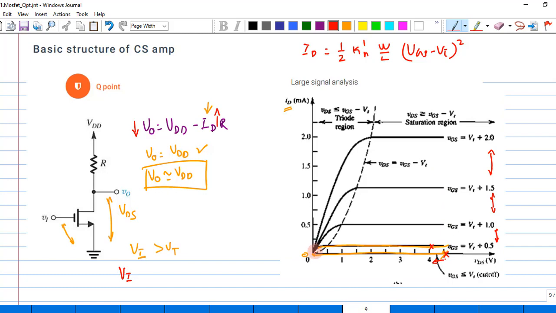So what I did is that, because of this relation, as I increase the value of VGS, the current keeps rising, and because of which the Vout keeps stepping down. I try to mark each of these points, and then at a particular point, so probably I will choose a particular point here such that it intersects at this particular node.